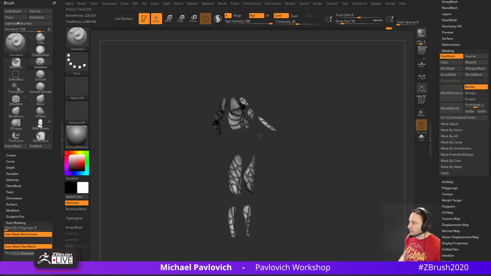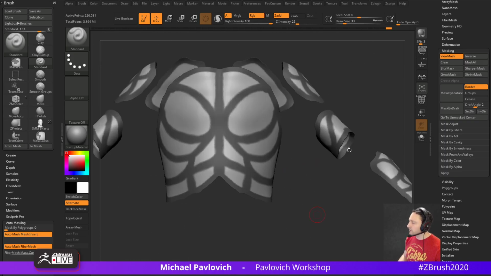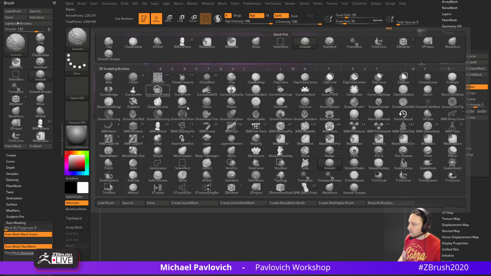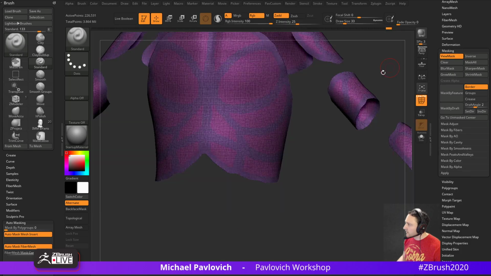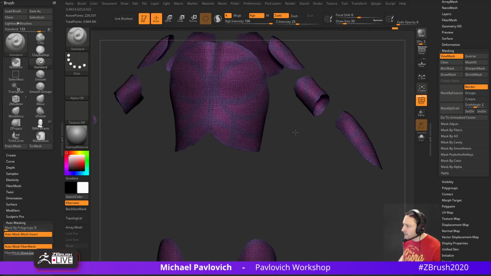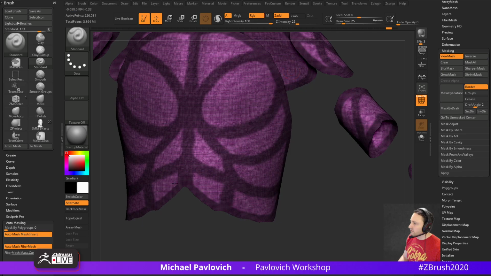Okay, so we've got the basic overall framework that we're going to need. And again, there's a couple different ways we could do this. If we wanted to just hit Control W and then hold down Shift and switch back over to smooth groups. If we have line turned on, you can go through here and you can actually smooth these out. That's probably not the best way to go about this, especially something this complex.